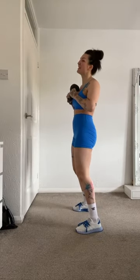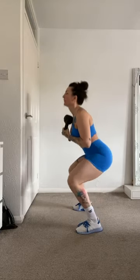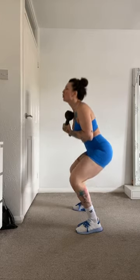Okay. Squat. Feet at 3 minutes to 12, 3 minutes past 12. Push through the heels. Remember, we are coming up to here, but we're not going like that. So here we go. Slow and controlled. Still squeeze your bum at the bottom. Just don't squeeze it right through. We want to keep the tension on the quads.